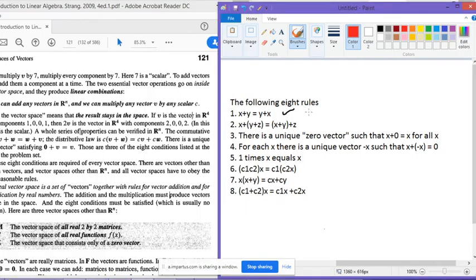So this we have done, this is done, then this is done. Now 1 times x equals x, and now suppose we have two scalar constants, that is c1 and c2. If you multiply the two scalar constants and then multiply with the vector, it should result in the same thing on the right hand side. That is, if we have a constant c2 and first we multiply with the vector and then we multiply c1 to that vector, it should result in the same thing. So this is another property. Then if we multiply a vector, sorry, here there is a mistake. This is not x, that is c.